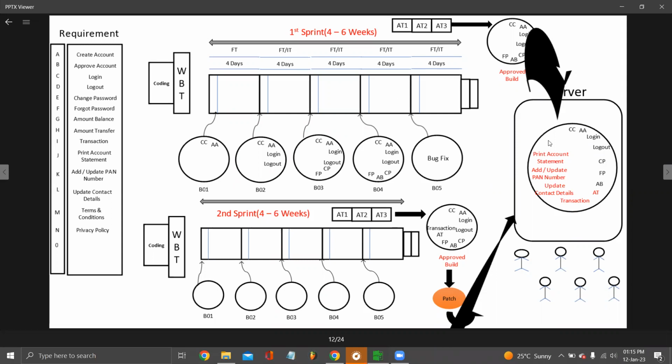If you don't move it to the production, you don't call it a release. You can't make it equivalent to a release. But if you combine the work of these two sprints and then move it to the production, then the combination of these two sprints can be equal to one release. Got it, everyone?